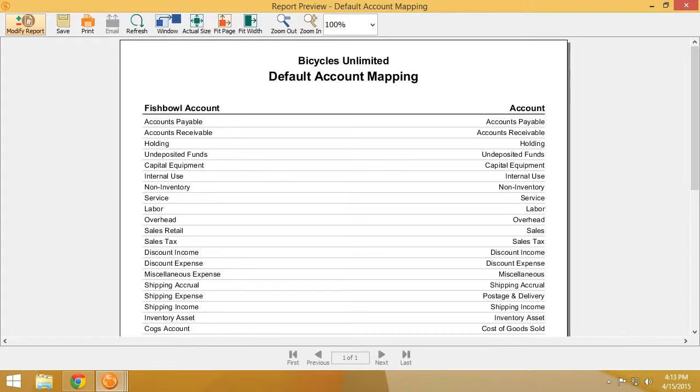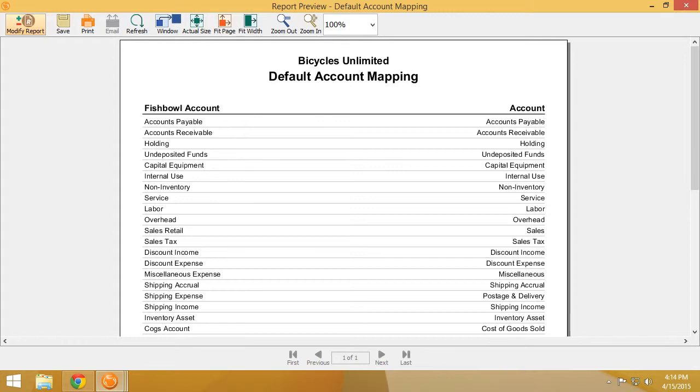Now, most accounts in Fishbowl Inventory only use one account, for example, accounts payable and accounts receivable. You can't post to any specific other ones other than just those two. However, there are part-level accounts that can be overridden by these defaults. So it's important to review particular parts if you have some concerns regarding why this particular transaction had posted.